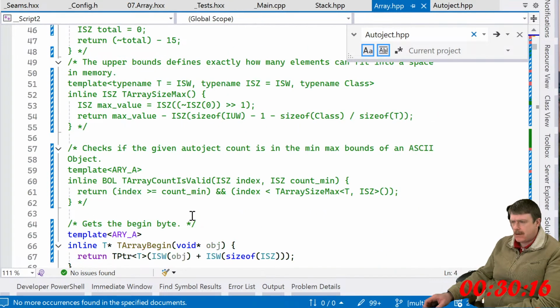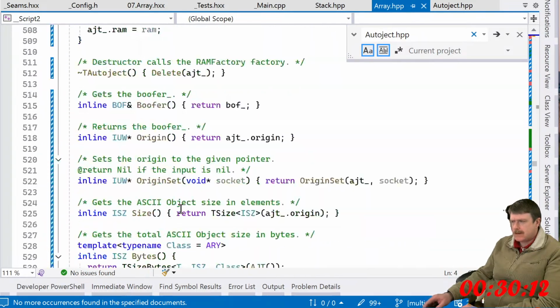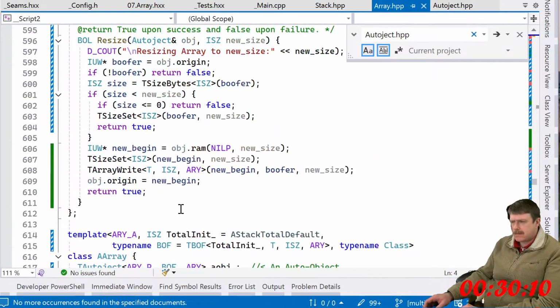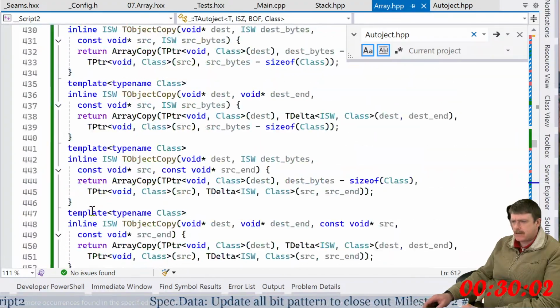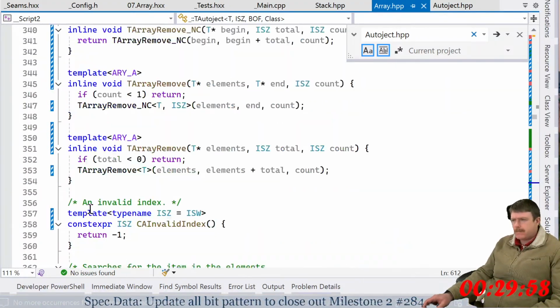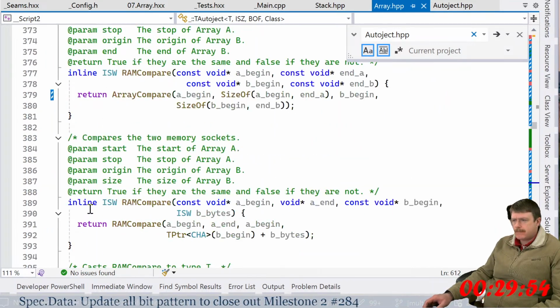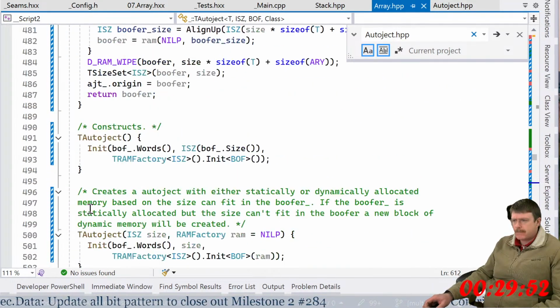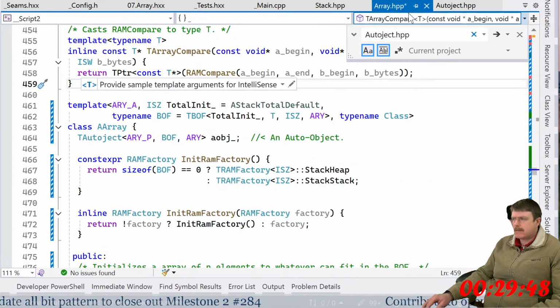T auto. What is this? T size bytes. I could try to stick this up in here. Hmm? Try.